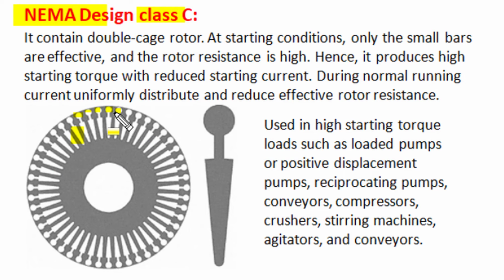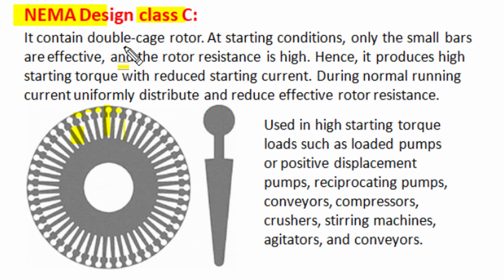Now during normal running conditions, when the rotor induced EMF frequency becomes negligibly small, the effect of higher leakage flux or leakage reactance at the deeper position in the inner winding becomes insignificant, and current will distribute in a uniform manner since the inner cage has a higher cross section area and smaller resistance. So this cage behaves like a squirrel cage rotor of smaller resistance that results in a lower value of slip, lower rotor copper losses and higher efficiency. So this double cage rotor behaves like a rotor of high resistance at the time of starting and improves starting performance, and at normal running condition the same rotor becomes a rotor of lower resistance and increases efficiency.